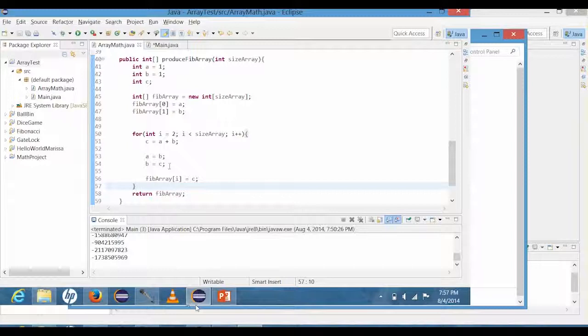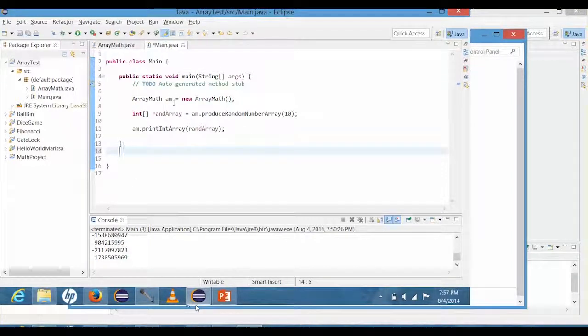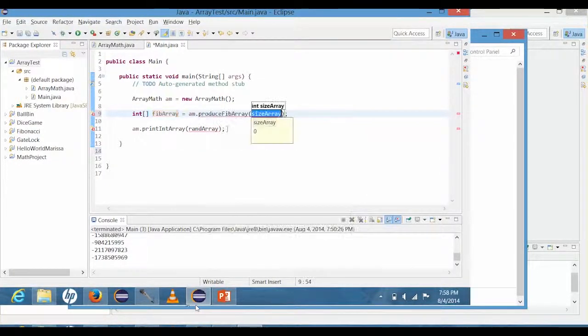Now, let's test it. Let's go into our main class, and we're going to do something really similar here. I'm just going to edit it so we don't have to write everything new. I'm just going to have a new fib array gets am dot produce fib array.